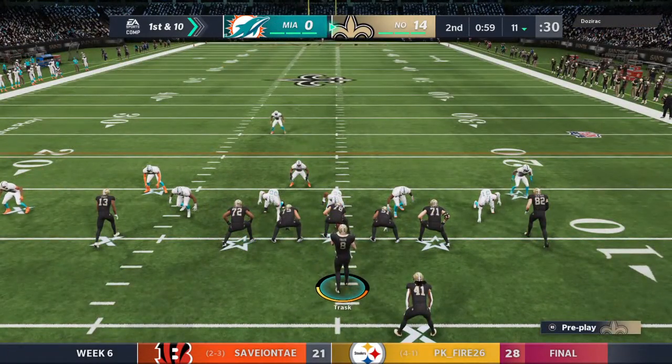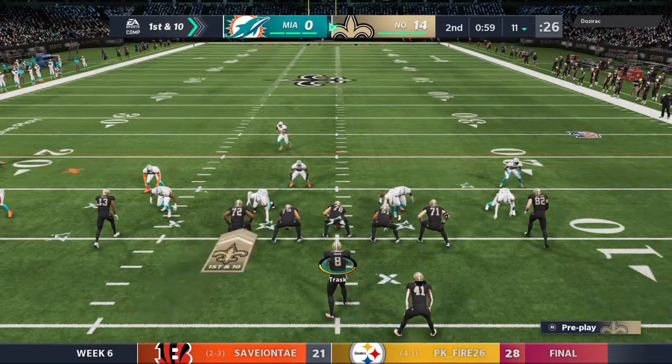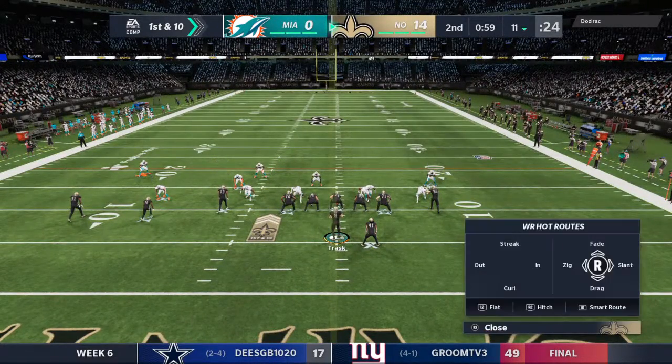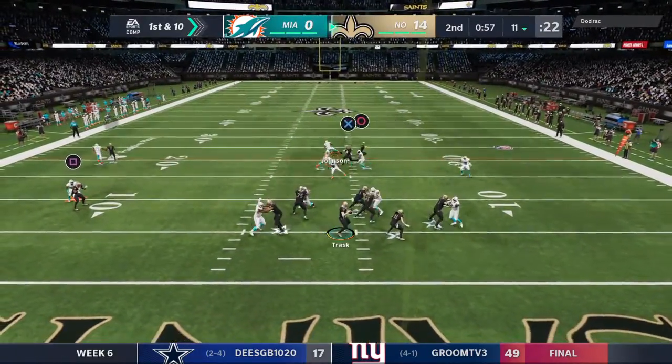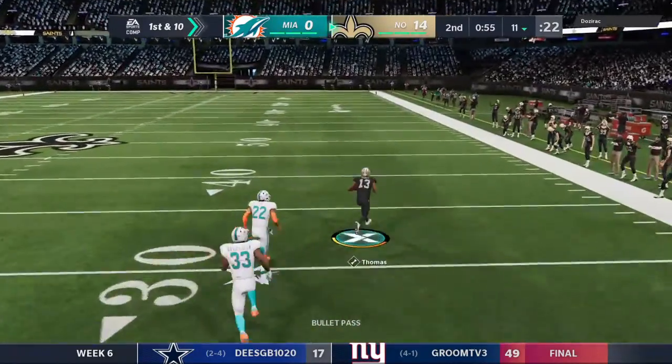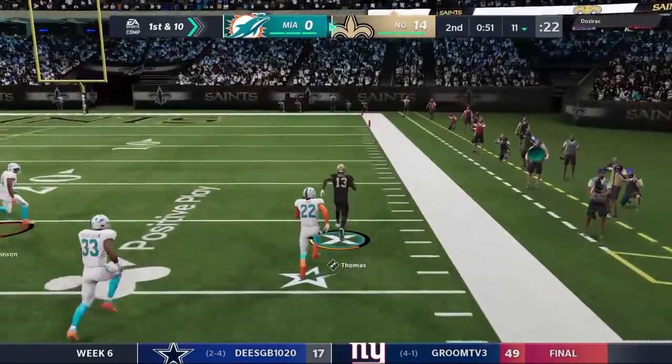Getting set for their next drive, the New Orleans offense. And we'll see how this is played. Offensively, they've got the lead. Not a whole lot of time left. What do you think, Charles? Well, it's tempting to try and add to your lead, but a mistake there could change things in a big way. I say go ahead, take the knee, get on out for the half.